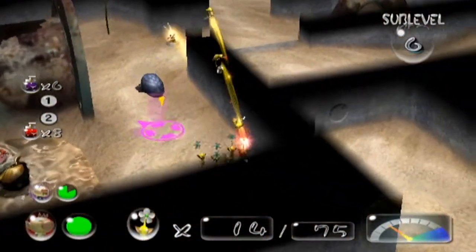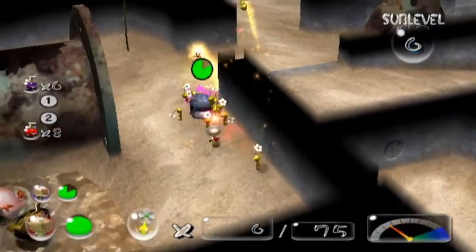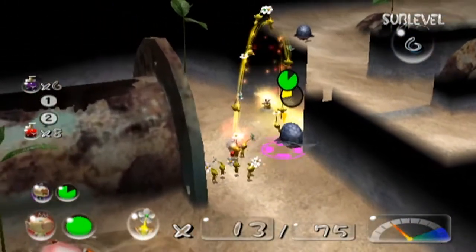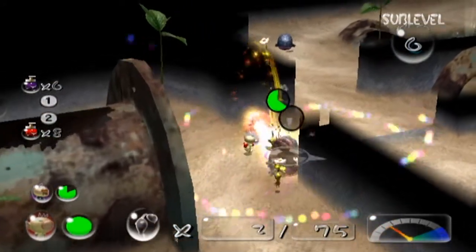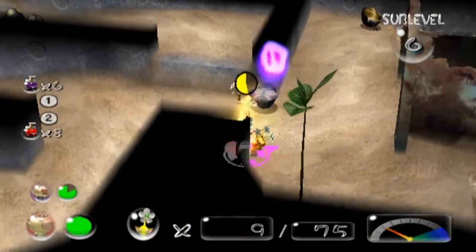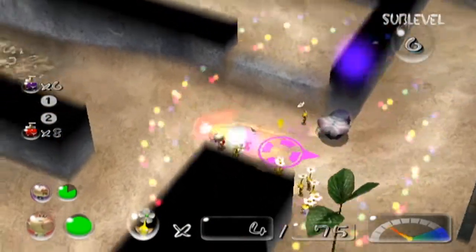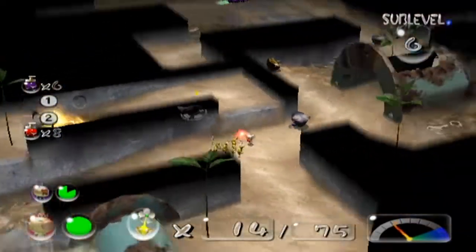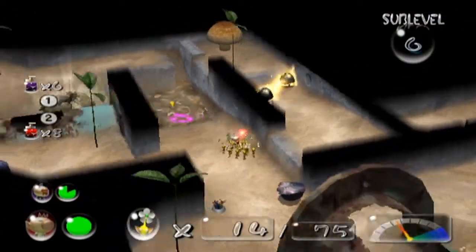Right. Oh, he's kind of got us backed into a corner here, which is not ideal. If he looks like he's going to do my purples in, I'm actually going to purples my yellows in. There we go. Okay, okay. Now, I want to take out this gate. Alright. Okay, good. We've got a bit of breathing space now. Oh, it's that mushroom over there. Good. That doesn't take too many to carry.